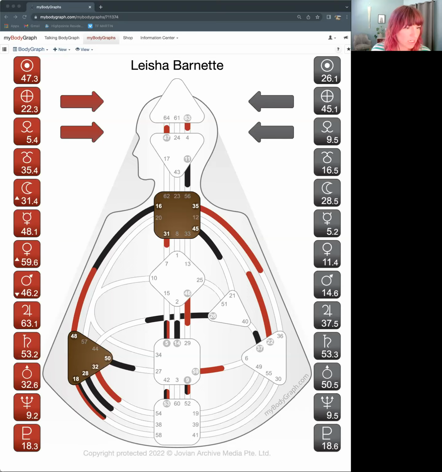With the defined ajna, the not-self of the defined ajna can be allowing your mind to totally dominate your life, making decisions that override the authority in yourself. Now we're all doing that until we start to realize and work with our mechanics, our human design body graph mechanics. But it's just fully being up in the mind totally and not even aware of or following your inner authority. And creating anxieties from trying to work out decisions from your mind. Like, I've got to figure this out. It's almost the same sort of thing.